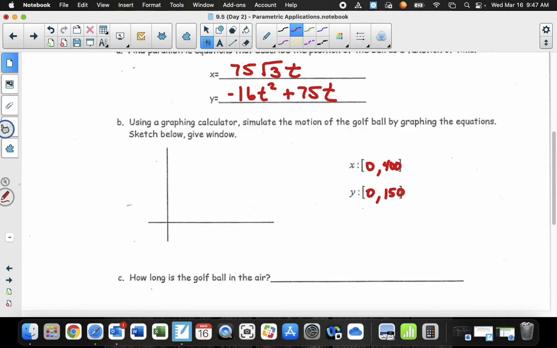What do I do next? There's always two things you have to do. We have to change the window to fit the situation. So here's the window right now. Remember, we have to set everything up, and we did that a little bit. Let's start with t, representing time. What do you think is a good time to start at? 0, right? Okay, so when t equals 0, what should we put for a maximum amount of time? How long do you think this golf ball is going to be in the air? 5? 10? If you're going to err on the high side a little bit, let's go to 10. We'll see what happens, starting at 0 and going to 10.